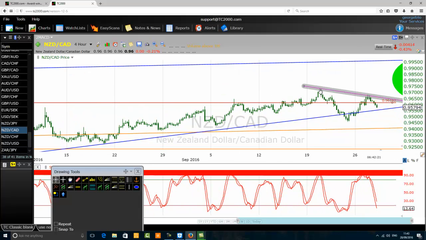See here, price forming a high and a lower high. Stochastic was overbought. People were selling here. So now we have a weakness that is developing on the 4-hour time frame. Why? This trend line is kaput. But there's a trend line here, there's another trend line here, it's breaking below 0.9618.